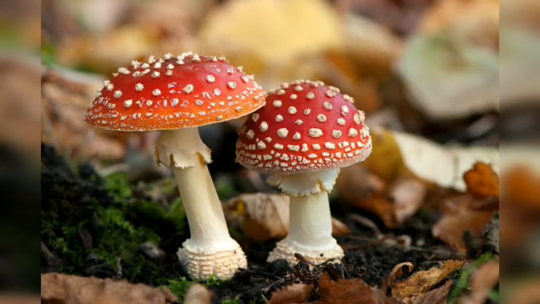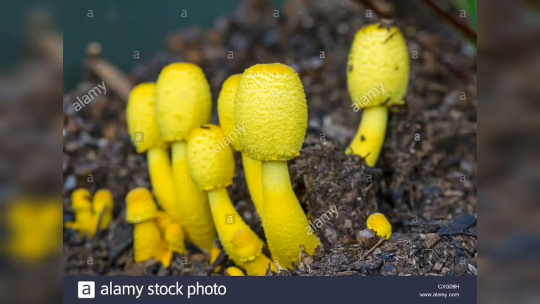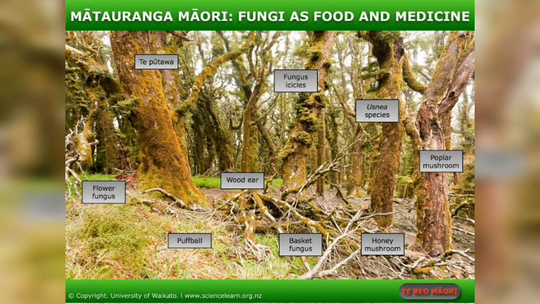Molds are multicellular and have a filament-like structure. The size of molds ranges from 2 to 10 microns. The cotton-like threads of the molds are called the mycelium, whereas each single thread is called a hypha. Some molds, such as mushrooms, can even be a few centimeters long. Molds are aerobic.